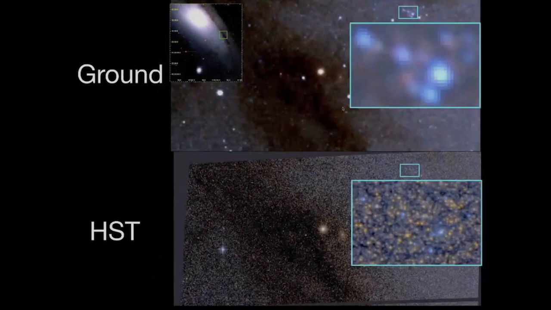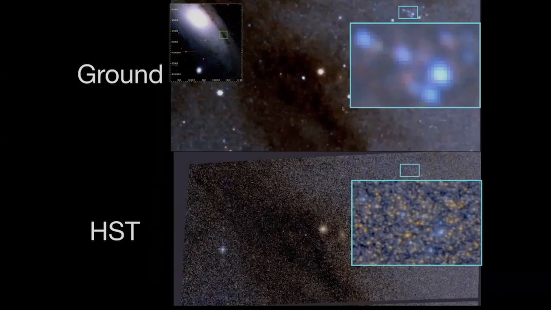So this is an image of M31. And so that's what's being shown in the upper inset. And this is a ground-based image in the top panel, and a zoom in inside that inset, so the cyan box, is a little OB association in the star-forming disk of M31, and the top panel is what you'd see from the ground. And the bottom panel is an HST image of the exact same region. And so the idea is that what appears kind of blurry and blended from the ground is resolved into individual stars in the crowded disk of M31, and this has really been a forte of HST.